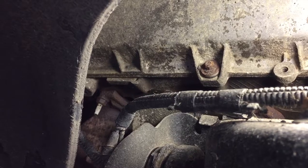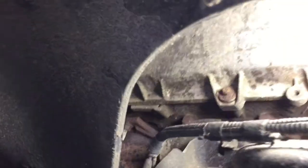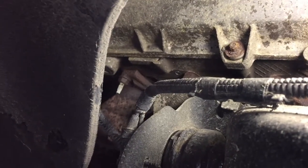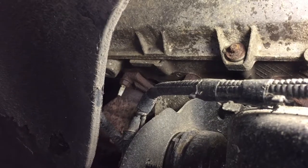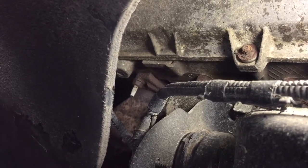The easiest method to do is what I did. You're going to take off this inner fender well, which just comes off with a couple of screws and some push tabs. Go ahead and pop all those off and take out the inner fender well. Obviously take off the wheel and tire — that'll help you access this a little bit better. I put mine on the lift. You don't need a lift, but it is nice to have one.